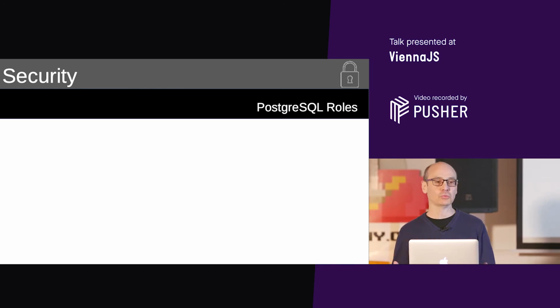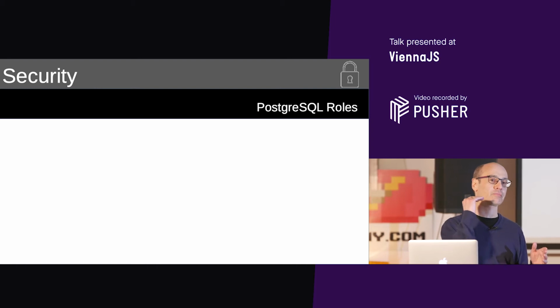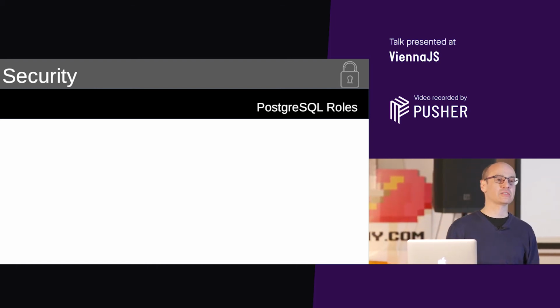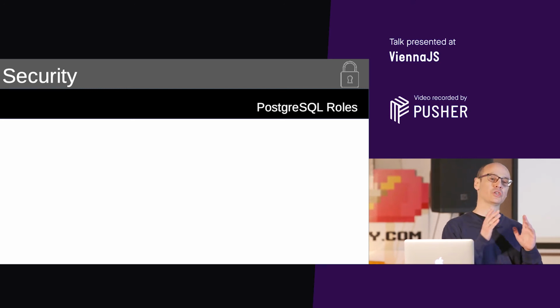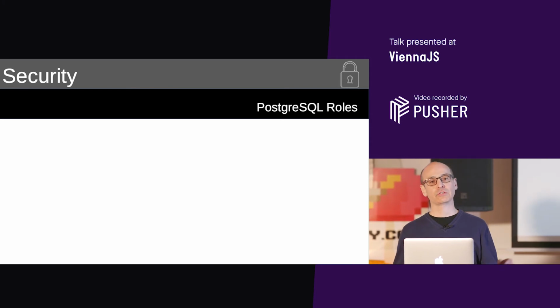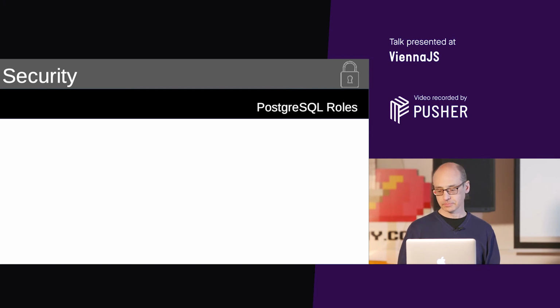So it's possible to create a very good and very granular security system. Another advantage is that the closer you have your security to the data, the less surface for attacks you are opening to possible hackers.